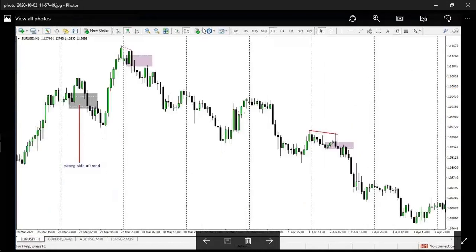This also was another breaker, but also on the wrong side of the trend. We are still bullish. This was an internal structure, minor breaker. Sorry, minor mitigation block. This is type 2. This is the mitigation block. This is the order block. They are together right there. So you can just sell here.